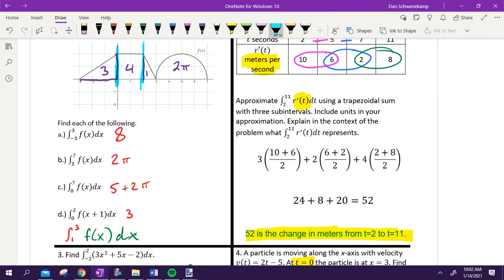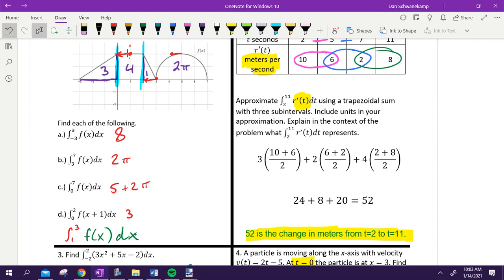But I'm shifting the graph to the left. So that means every point on this line is going to go to the left. So this point goes to the left one, and this point goes to the left one, and this point goes to the left one. Or in other words, it's like finding the area from 1 until 3, because that would now be from 0 to 2 once I shift that graph to the left. That's a little bit more challenging, but it's good for you.